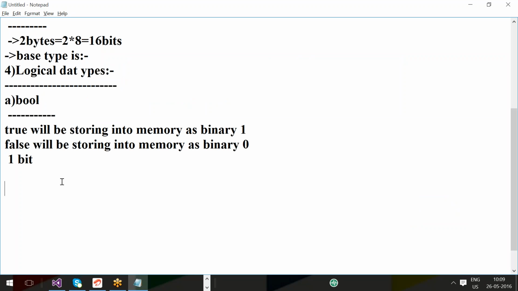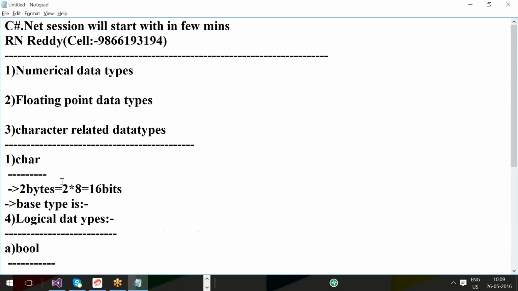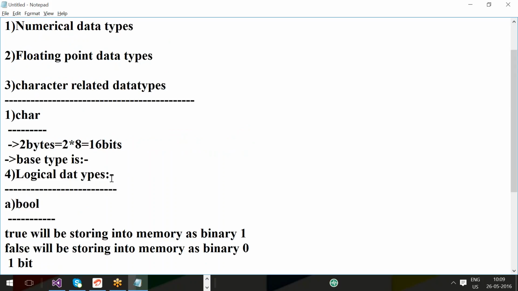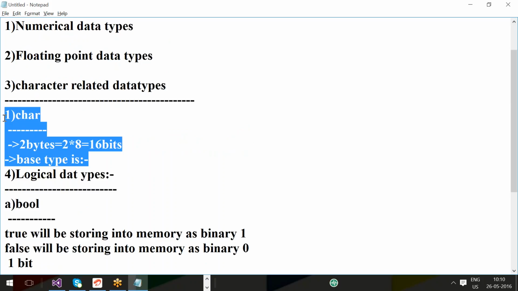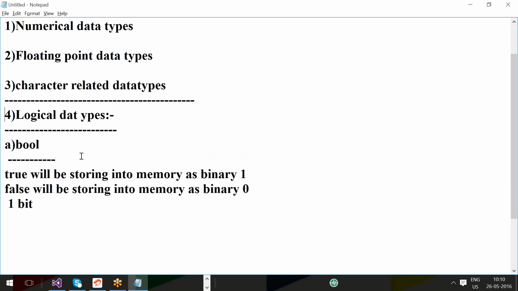Now, so far we have discussed 4 categories. Just go through it once, all of you. I'm giving 2 minutes. Your book page number is 21.